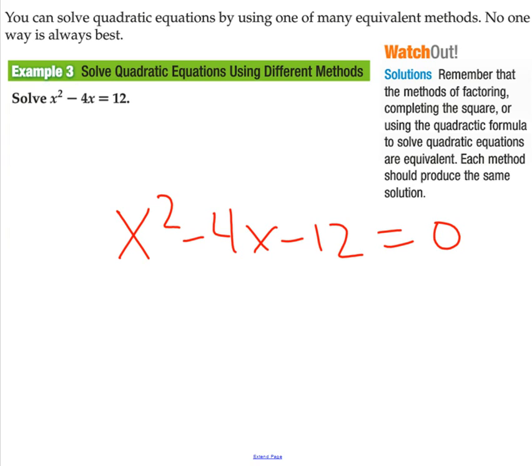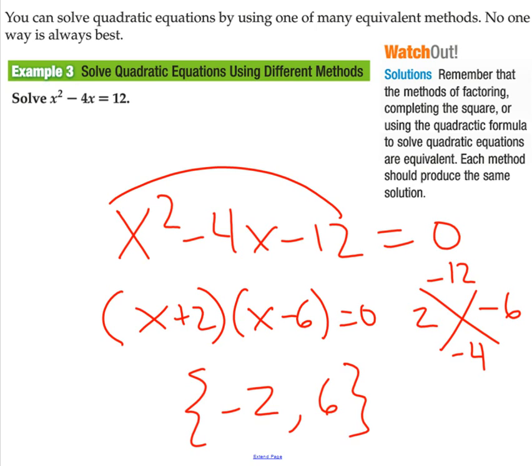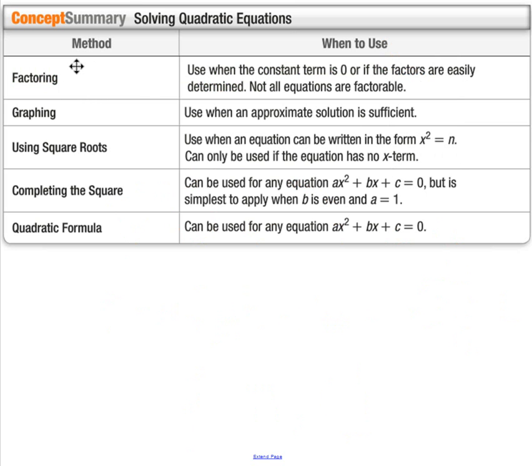But why am I going to dig out my calculator, write down that whole funky formula, when I know that negative 12 as a product and negative 4 as a sum is pretty quickly found with these two values, right? You saw how quick we did that? So I can certainly use the quadratic formula on this, but sometimes the numbers are so friendly that you should just go with the easiest method of solving. All right, so I know the answers to this are -2 and +6, and I did that without having to do the quadratic formula.